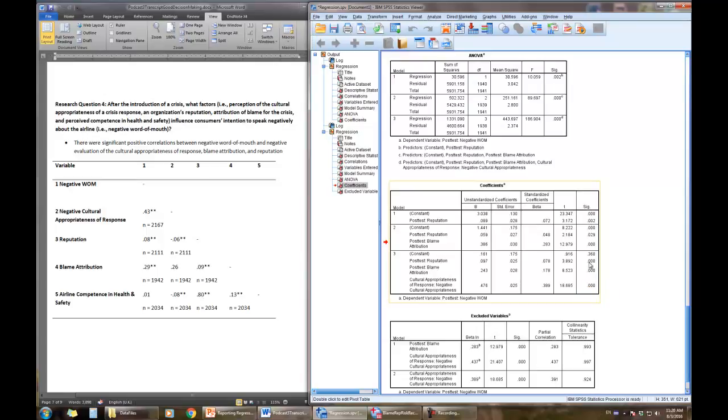So if reputation, because it only accounted for about 1%, wasn't making a meaningful contribution, its significance wouldn't be under 0.05.